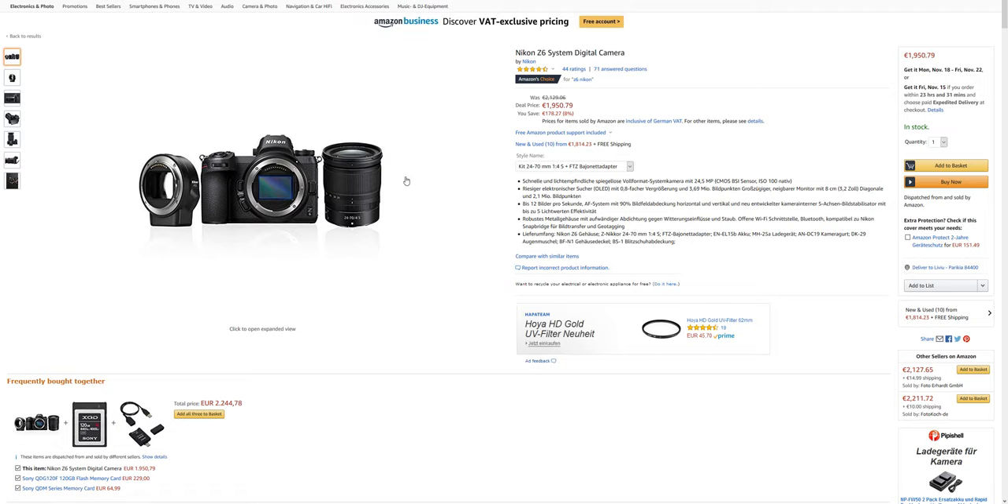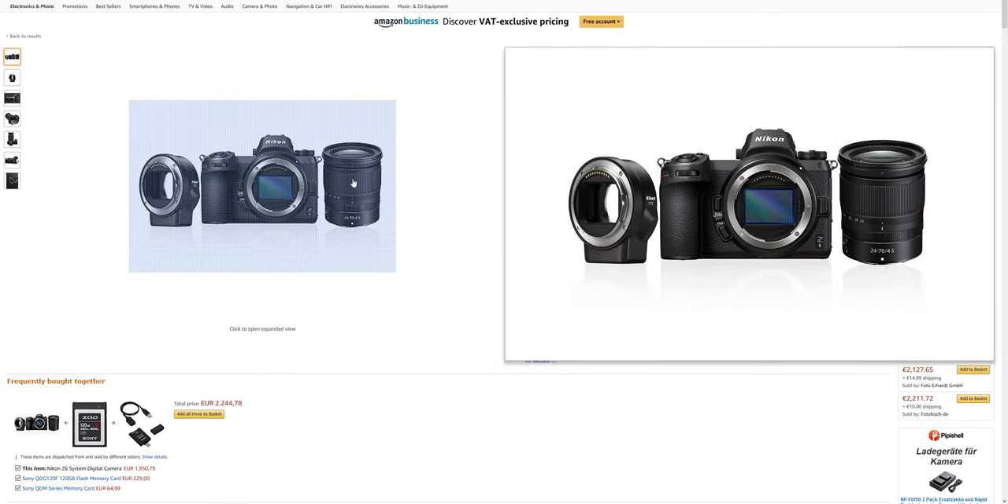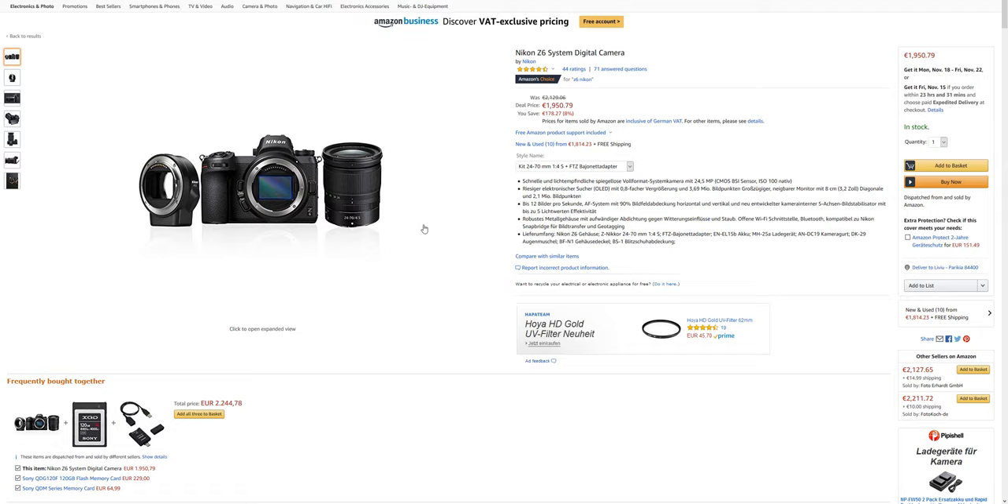These cameras are not cheap — in my country you can buy a very good car for this type of money. The prices for normal work like weddings and photography are not high enough to justify buying a $2,000 camera. People act like it's no big deal, but it is. These cameras are expensive for what they are — they're not real video cameras, they overheat, and they have recording limits. People brag about filmmaking but they're all shooting weddings, events, and corporate stuff — because that's what makes you money.